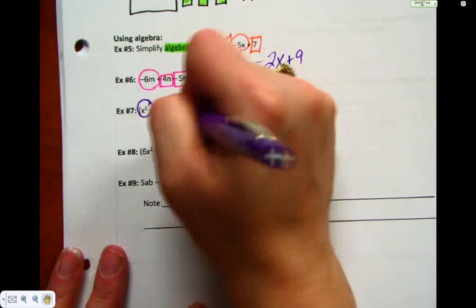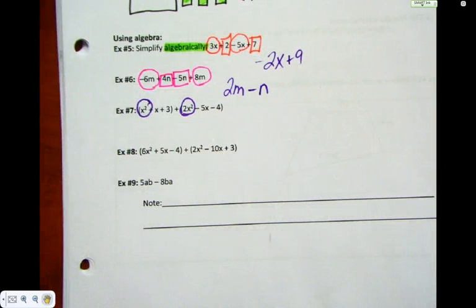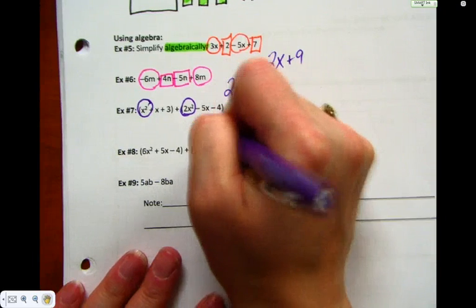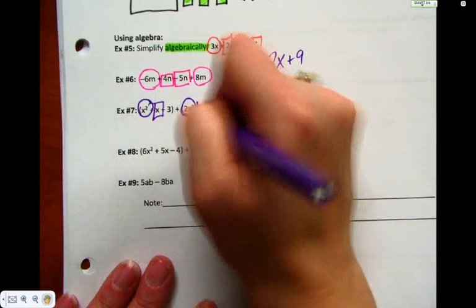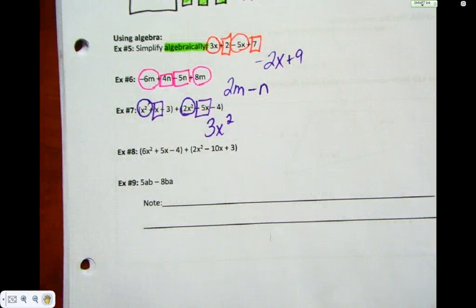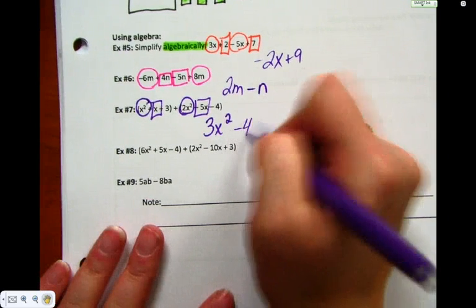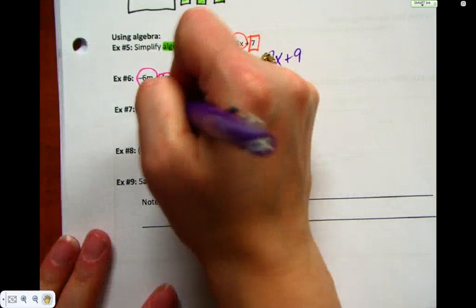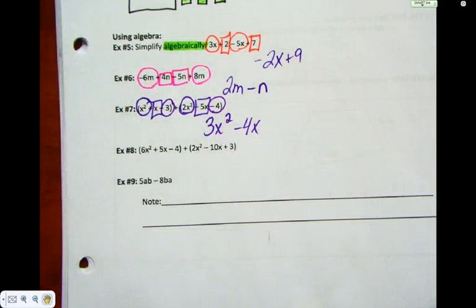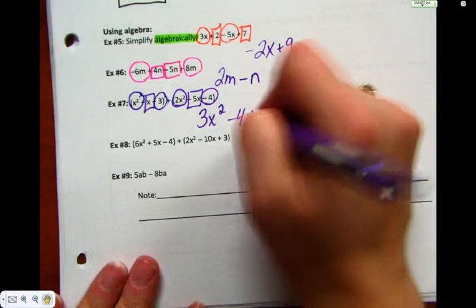Okay, I have x squared and I have 2x squared. Let's put those together first. If I have 1 of something and 2 more of the exact same something, I don't care what the something is. How many do I have? 3x squareds. Then I have x and I have minus 5x. So 1 minus 5, minus 4x. And again, if you have trouble doing that, you have to picture it. 1 colored bar, 5 white bars. What's going to be left? 4 white, which are the negatives. And then I have plus 3 and minus 4, minus 1.